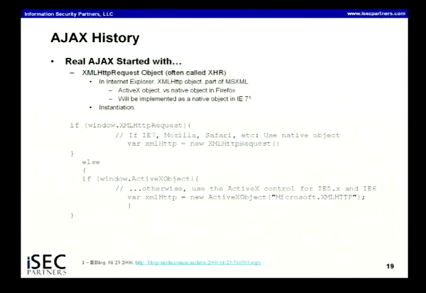So let's take a look at Ajax now. Ajax is basically the XML HTTP request object, which is abbreviated XHR, which is just as hard to say. In Internet Explorer, it's implemented as an ActiveX object, which is going to change in Internet Explorer 7, where it's going to become a native object like it is in Firefox. As you can see on here, this is a simple instantiation example. You take a look at the object and see if it's an ActiveX object or a native object, and you instantiate it like that.